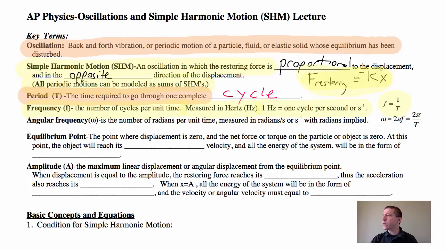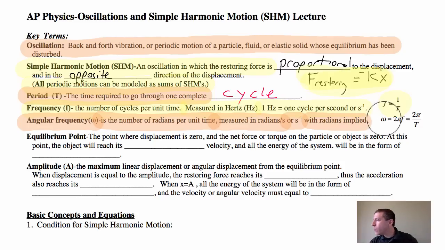The angular frequency - now this is a really important concept that we've actually seen before, believe it or not. Angular frequency, we use omega. Now what did we use omega for before? The angular speed. And you will see for certain situations, the angular speed and the angular frequency will be the same. This is the number of radians per unit time, measured in radians per second, or you could just say per second with the radians implied. So angular frequency omega is measured in radians per second or just per second. Again, radians is a non-unit. And omega, important equation here, is 2π times the frequency, or you could express that as 2π over the period.